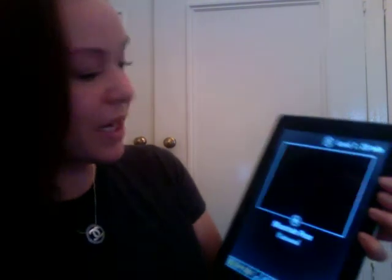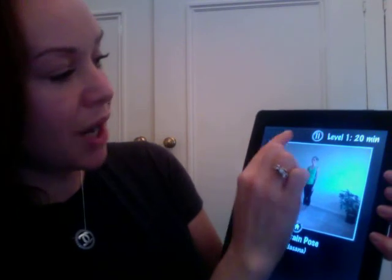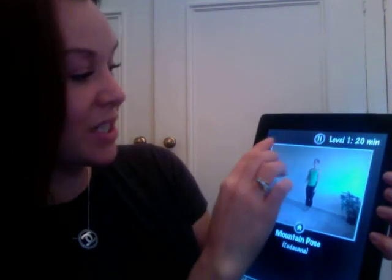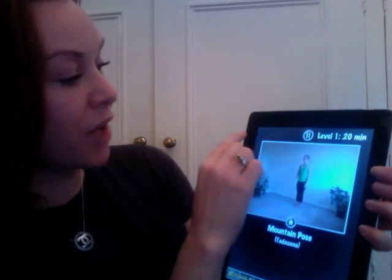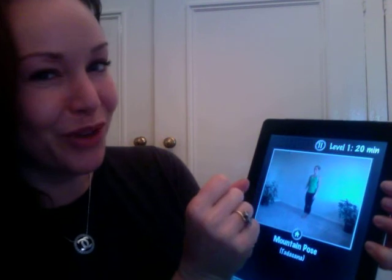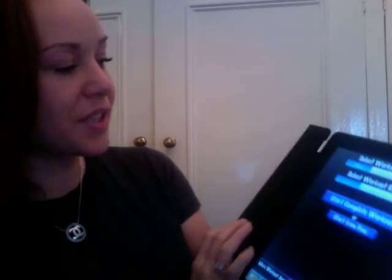Also, at the top, if we go back here, you have a timeline for your various workout, whether you choose the 40 minutes, the 60 minutes, or the 20 minutes. And as you go along through each pose, you have a bar of color codes which shows you how far along you are, so you pace yourself and know how long you've got left. So if you're struggling, you know there's not long. It's very, very simple.